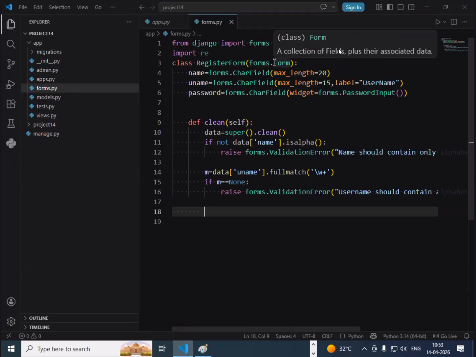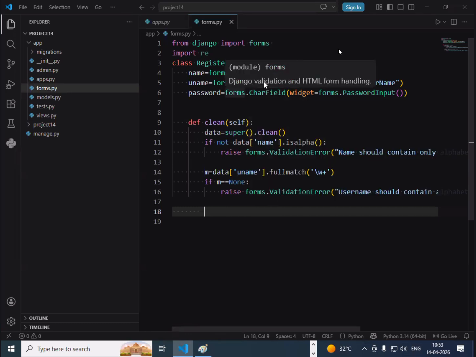We'll discuss what those inbuilt validators are, and then we'll go for model form. This is the standard form. Second is the model form. We'll discuss that tomorrow.